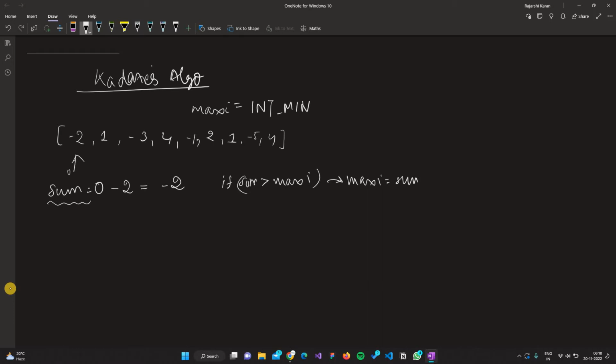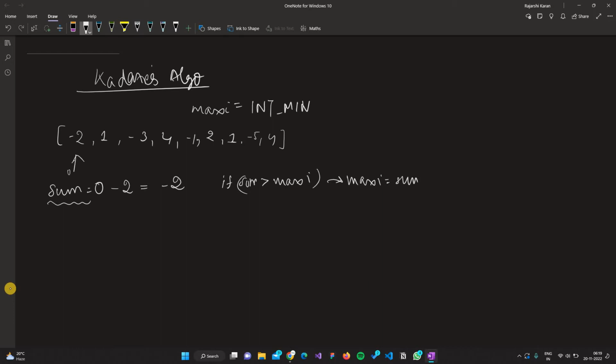Okay, done. So now what if empty subarrays are not allowed? If empty subarrays are not allowed, in that case we have to have at least one element. So in that case, if all the elements are negative in the array, we are going to have the least negative element as our answer, as our sum, because obviously if you add one more negative number to that number, then it's going to get even more negative in value, right? So we don't really want that. We want the maximum subarray sum. So that one least negative number is going to be our answer.